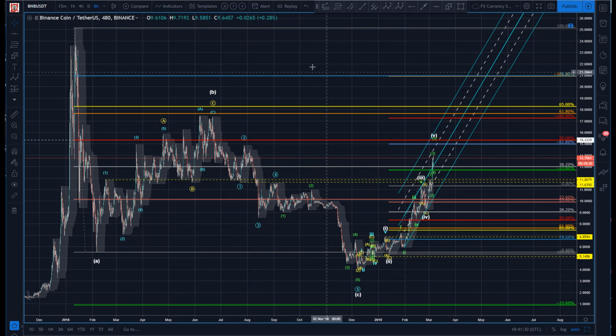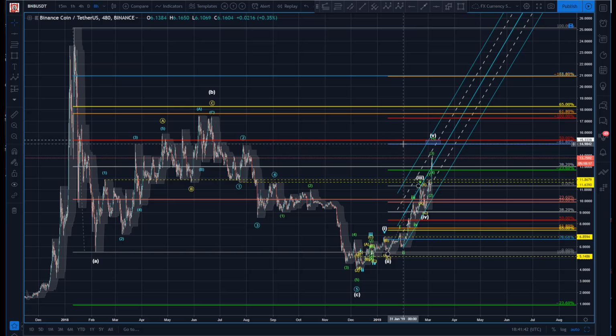So the other thing that I notice here, if we're coming up to this, the second algo target off of the 4 here, we get this nice confluence zone where we've got this secondary channel here. We've got the secondary algo target at the -618, and then we've got the 50 from the length of the A. So you've got a nice cluster up here. Let's call it $15 just to round it out.